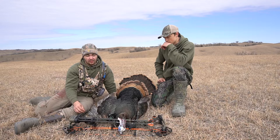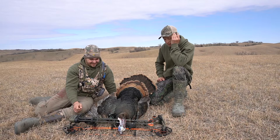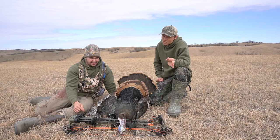I wouldn't have had time to range the bird. Yeah, there's no chance. It would have been that, or Turbo would have got attacked by two turkeys. I honestly was thinking that, because I've seen videos of people with the Reapers, and that's why, you know, I used it last year to kill a bird. Actually, Maya killed his bird with it.